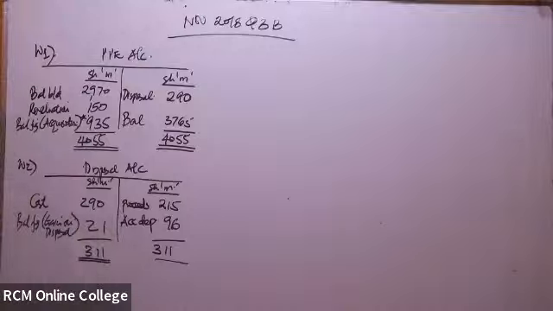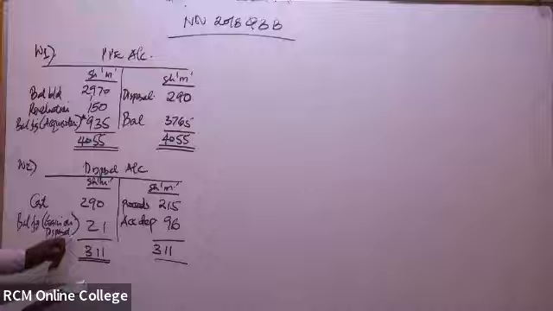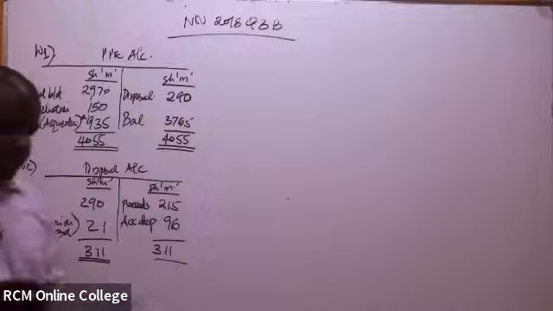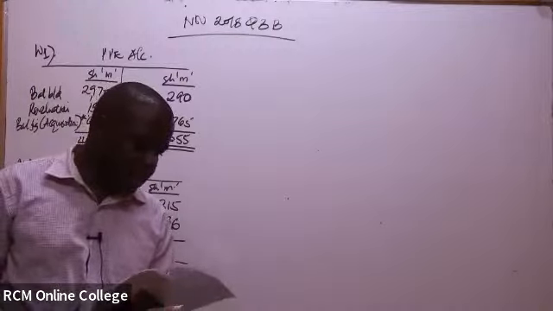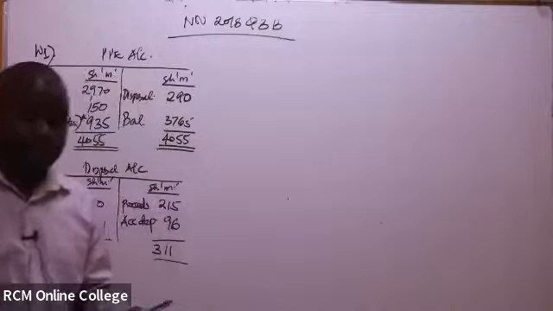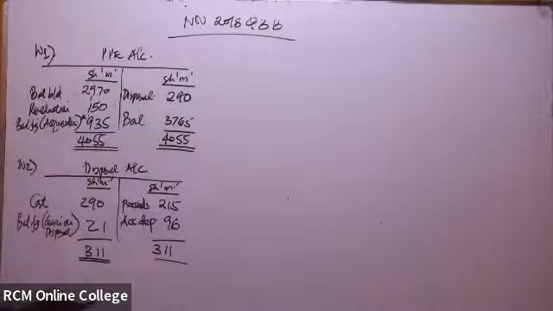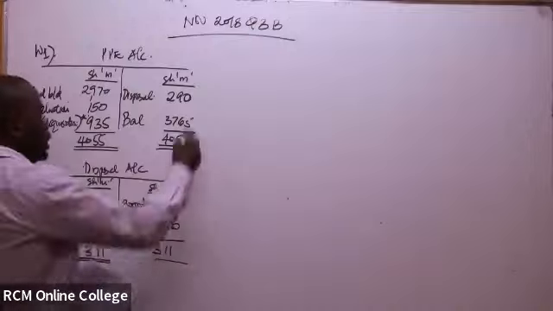Now, if you look at the operating activities, the non-cash items, I think this one ends up having to appear there. The gain on disposal or loss on disposal will go there as part of the items. So that is very important, you take note of that. It is 21, a gain on disposal.